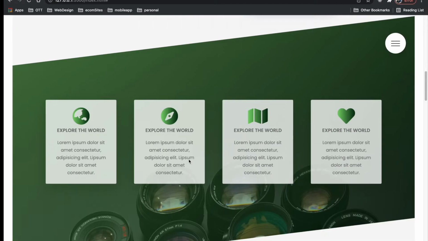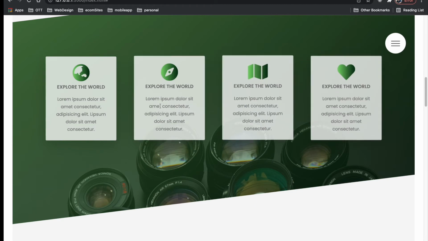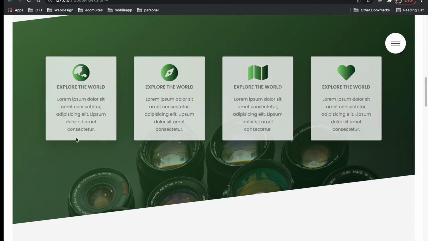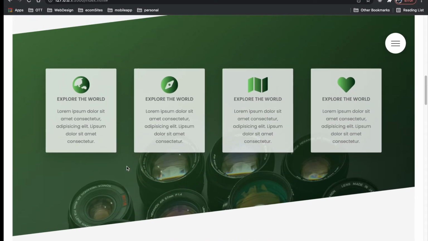Actually I have a green black theme, so along with that it is going. उसके बाद we have card section here in which you will see this is explore the world all, but I just have put the text as it is, but obviously you can change it according to your need. So that also we will do. Again there's a tilt section here. If you'll see, this again is tilted a bit.